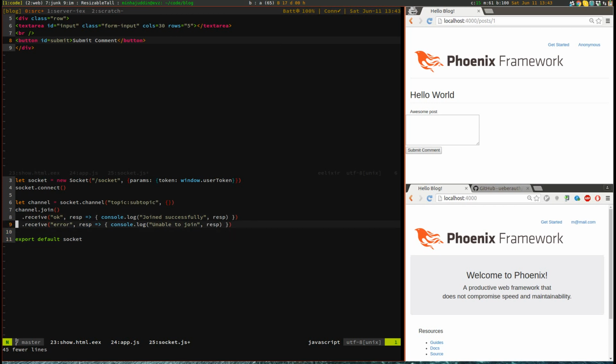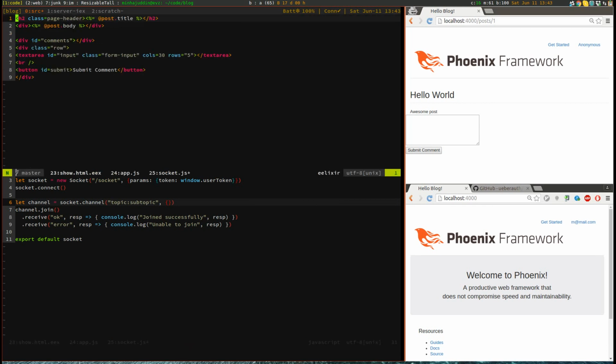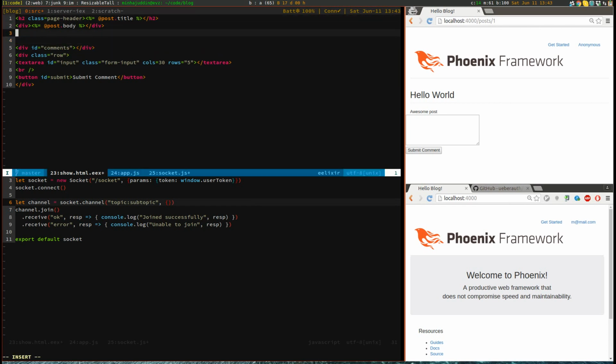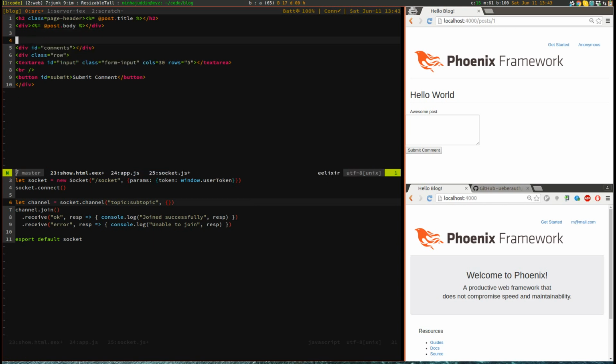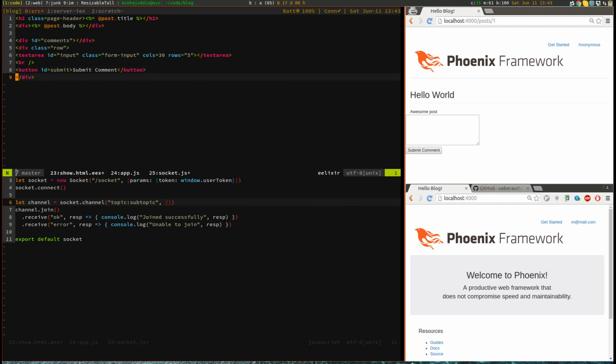So this is our socket, and what we'll do is we'll create one topic for one post. So here we'll just create a meta tag, or we could just use a script here.